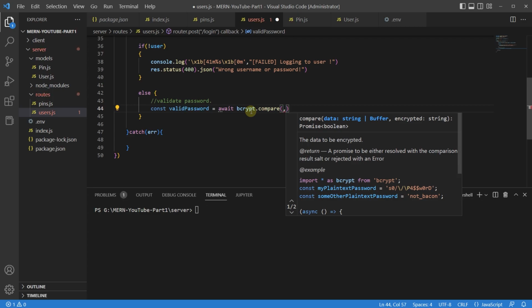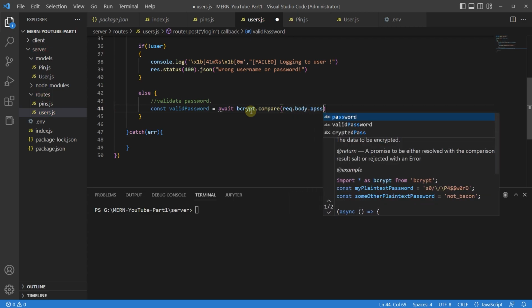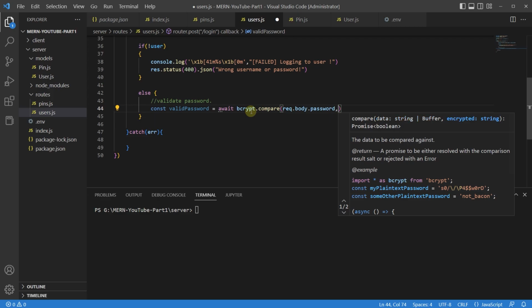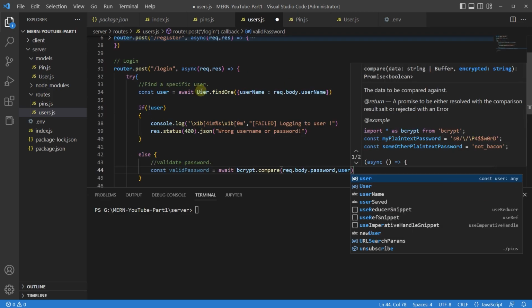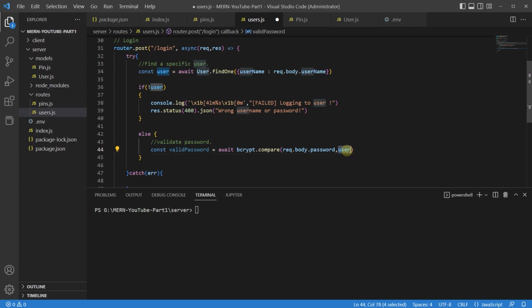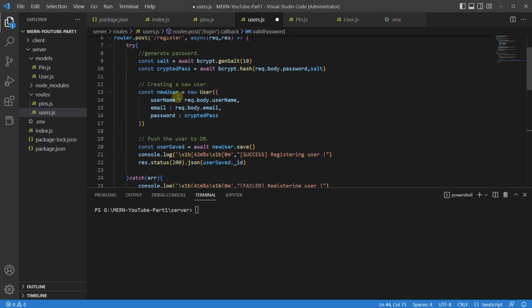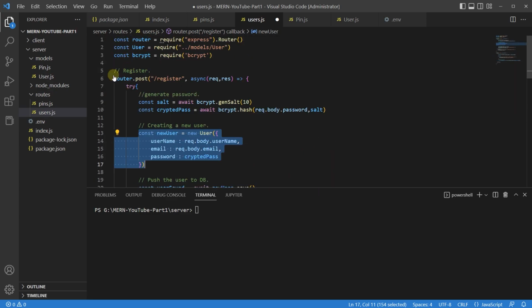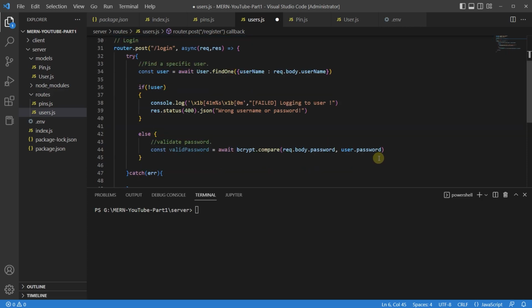And what am I going to be comparing? Well, I'm going to be comparing request.body.password with our user that we have actually found, user.password. We know that user has a password because obviously it's not going to be saved in the database otherwise, and that is what allows us to be sure that this can be comparable.